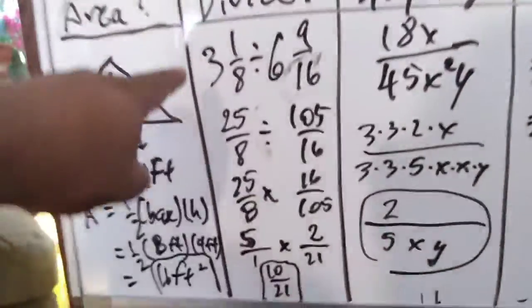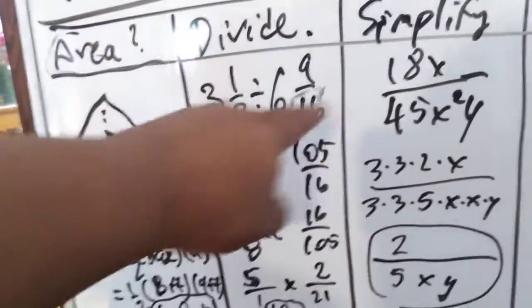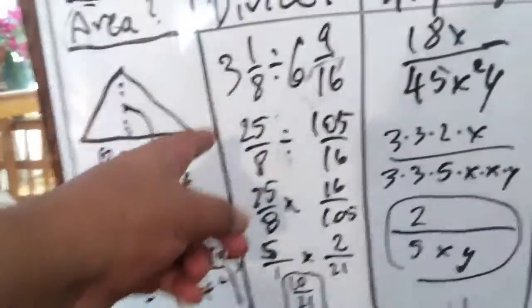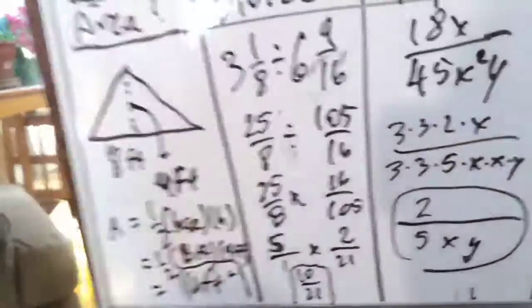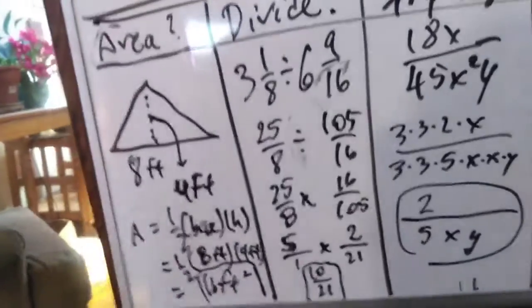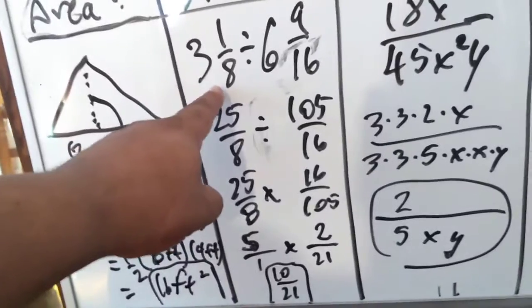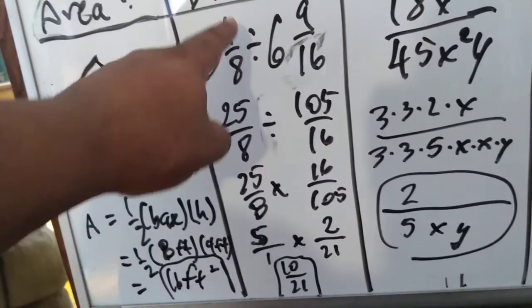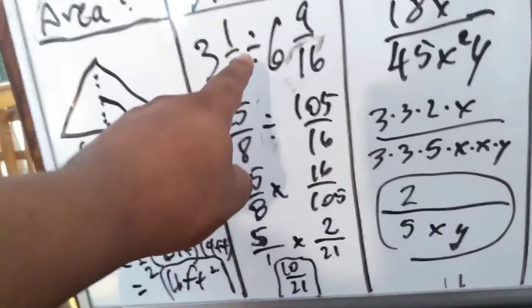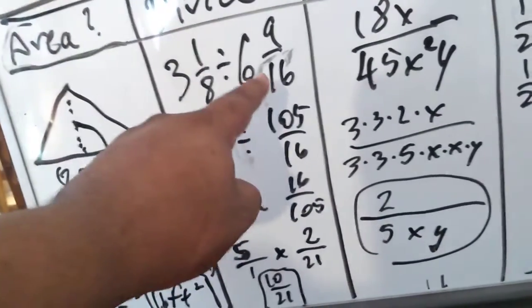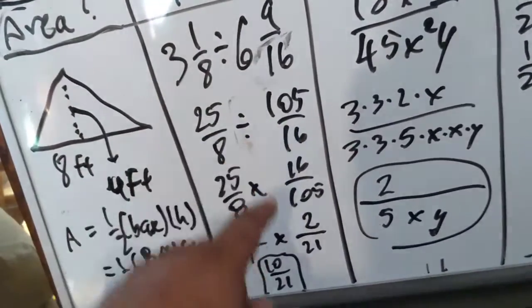Next piece. Divide, right? You got to divide two mixed numbers. Once mixed, always mixed. So if it's a mixed number at the end, you got to leave it as a mixed number. Because if it starts out mixed, it's probably going to end mixed, or most of the time it do. We'll see what happens, though. Well, when you see mixed numbers, you're always supposed to change it to improper. So remember, you got to multiply 3 times 8, which is 24, plus 1 will be 25 back over 8 again. I'm just changing the mixed to improper right now, so I'm keeping the division sign. Changing this: 6 times 16 is 96, plus 9 is 105 back over 16 again.